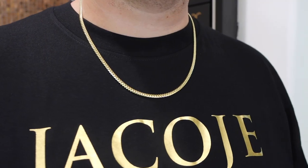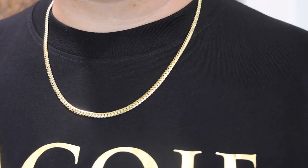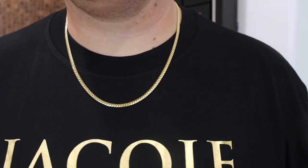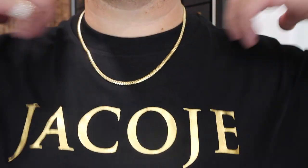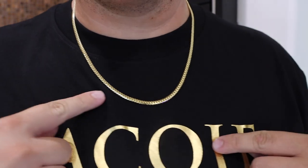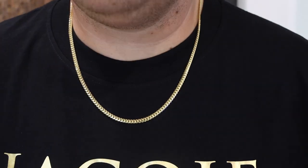If we check out the four millimeter Miami Cuban link — our best-selling link chain — it's great for a lot of people starting out. It looks nice, but as I move around, up top near my neck it gets hung in the collar and kind of folds over, causing a coil effect with this chain — especially if you're two-chaining. I noticed it a lot since I added that five and a half millimeter Jacoji curb with my everyday five and a half millimeter flat curb. These chains kind of get tangled near the back of my neck and cause them to fold over, creating that little fold or wink.